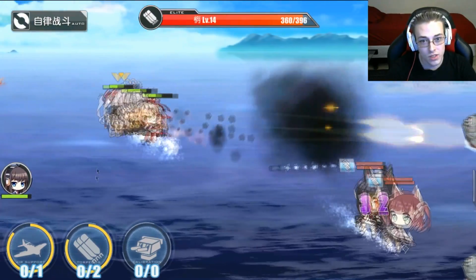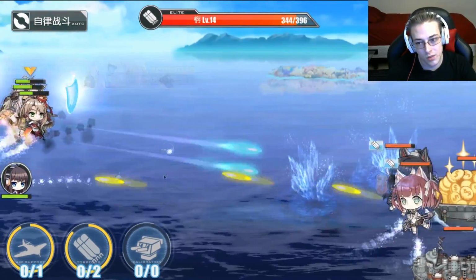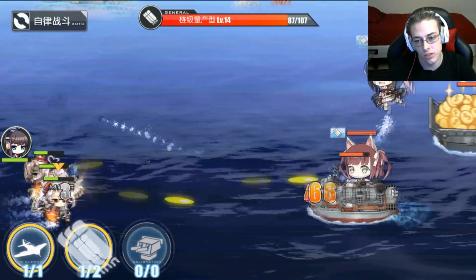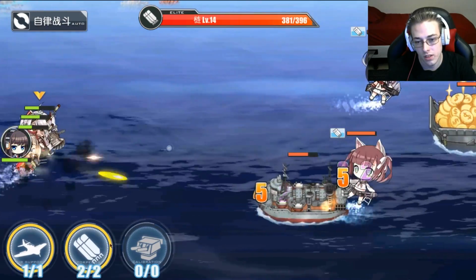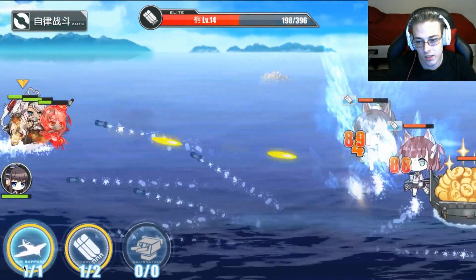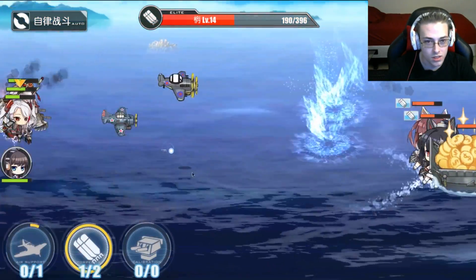Now, since I'm using heavy cruisers, my suggestion is to keep them in the back since they move really, really slow. So that just decreases your chances of being hit by stuff. Being back here using torpedoes is also not too bad of an idea. Using planes to remove torpedoes is another tip to do.